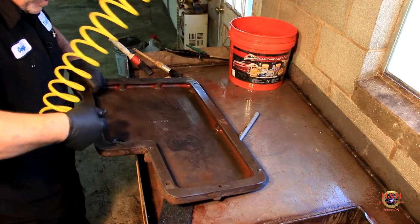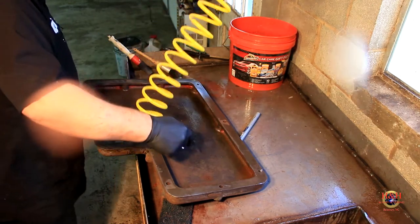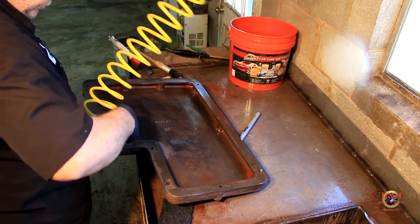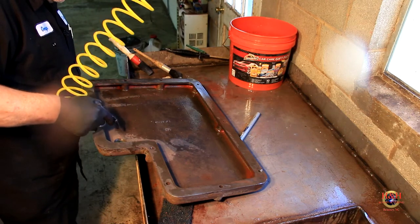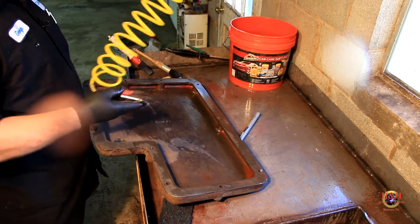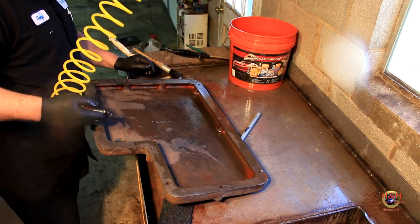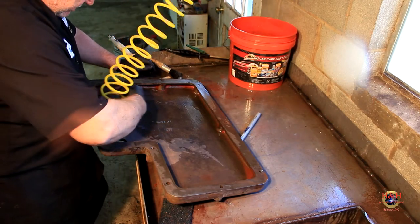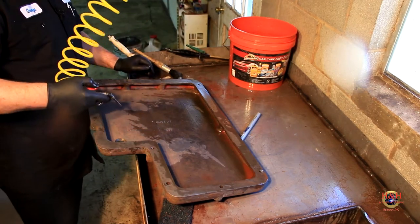Took care of that. Had to listen, heard the fire tones go off. Our fire department's having their Easter barbecue fundraising, and those guys are out there cooking, so I told them I'd listen up for them. But that's not us, that's a neighboring department.